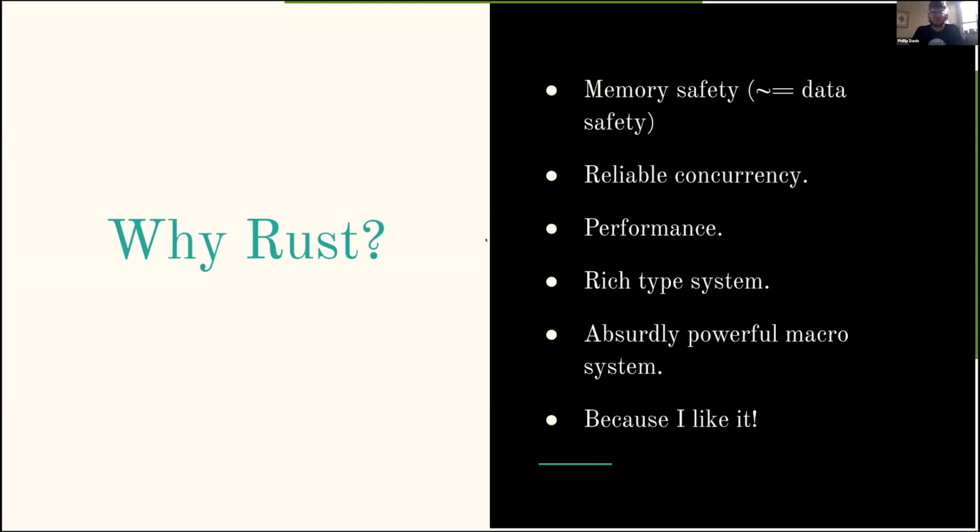Rust also has an absurdly powerful macro system, which I think offers a lot of room for exploration. For example, you can execute arbitrary Rust code at compile time, and that allows you to do some things that just seem like witchcraft. And the final reason is just that I like it. Rust is a nice language, and I learned a lot about both iRODS and programming in general working on this project.